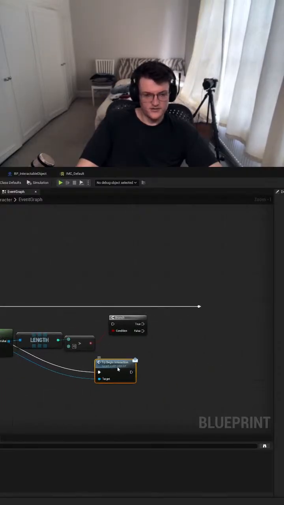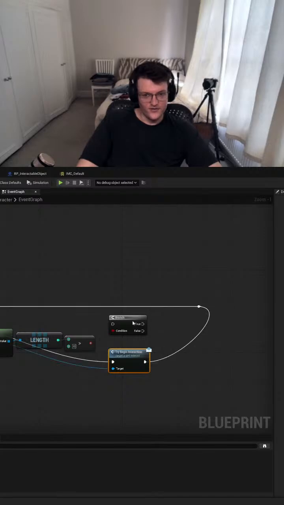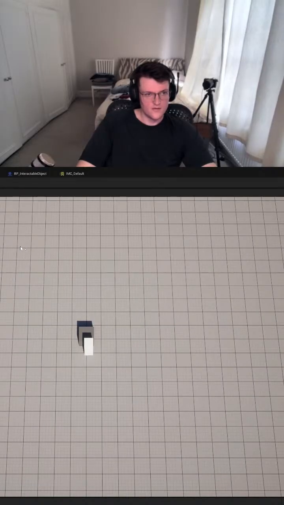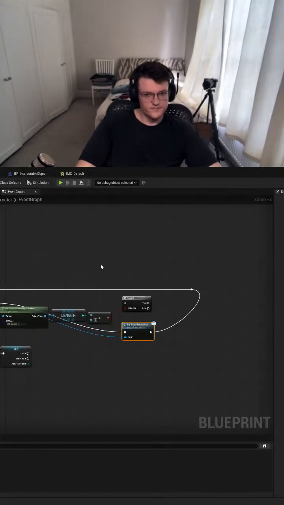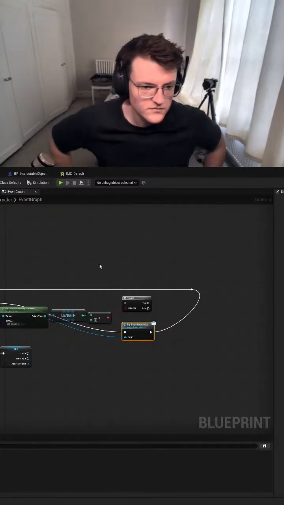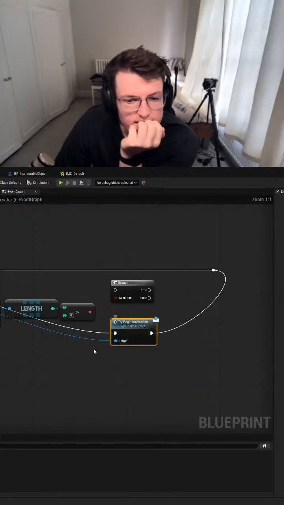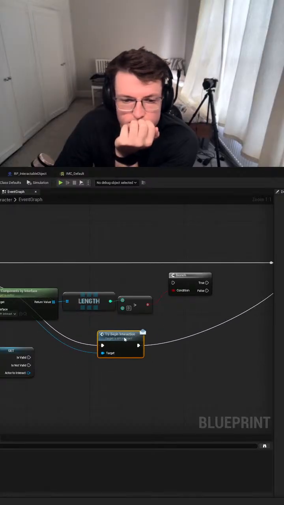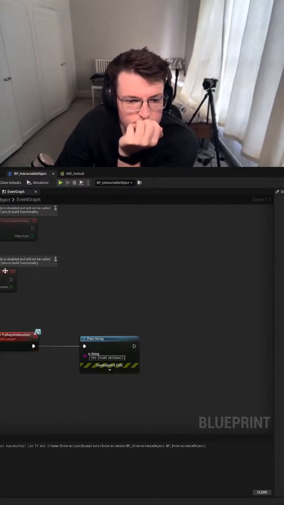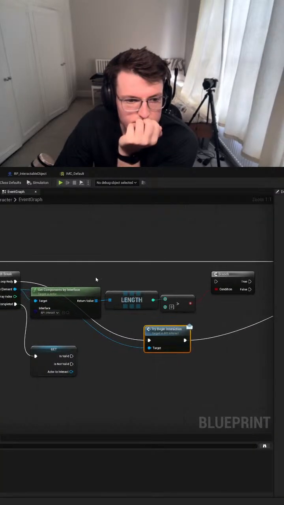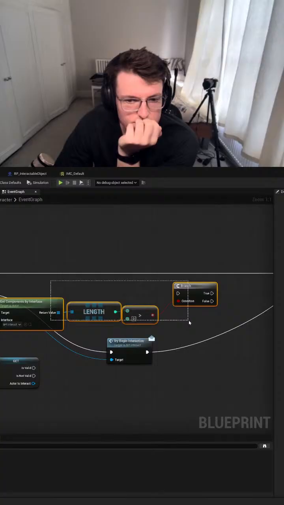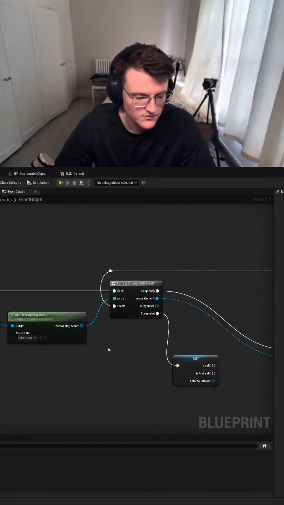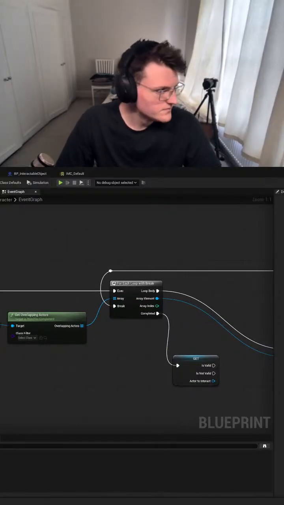And if it works, I mean, I don't like that either actually, but why is that not working? Target is BPI.